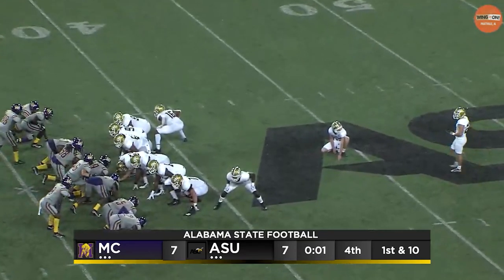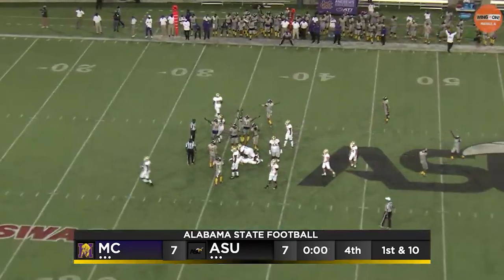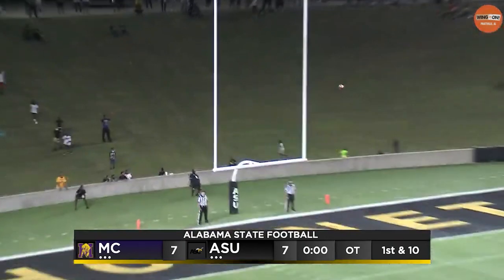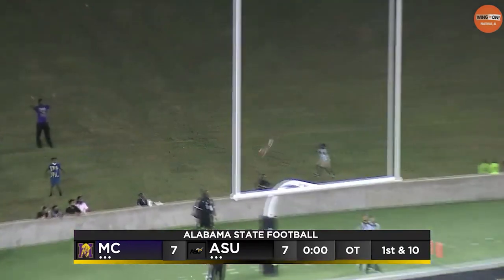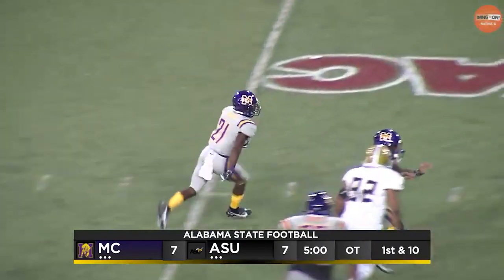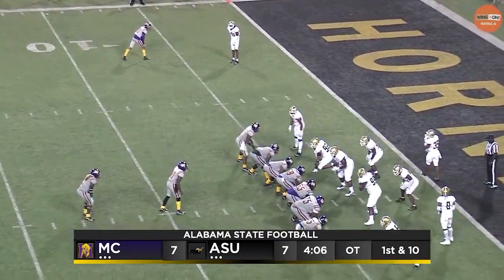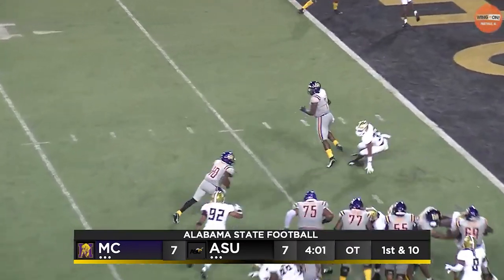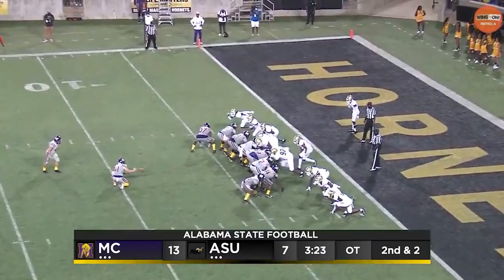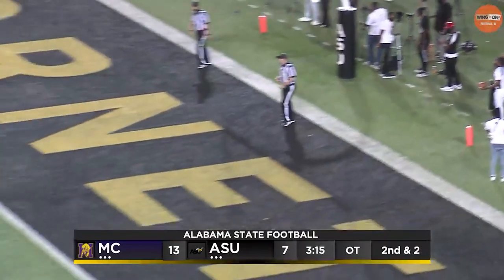Here it is — this is for the Labor Day Classic, to determine who's going to win the game. Snap down, kick up — Diakonu low. Just left and no good. That was close. Coach Ealy at the end of this game is going to have to look at how close that was — very close. It was long enough in the first half. Reverse — oh wow, and it's open. That's a great play, but good closing speed by Alabama State. They get the first down, but it could have been a touchdown. Second and two from the five — give it to the fake, Parker walks in. That read option has been killing Alabama State. Trying to kick the extra point to give them a seven-point lead. Kick down, up — blocked. That's big. That could be huge as Alabama State gets a paw up and blocks the extra point.